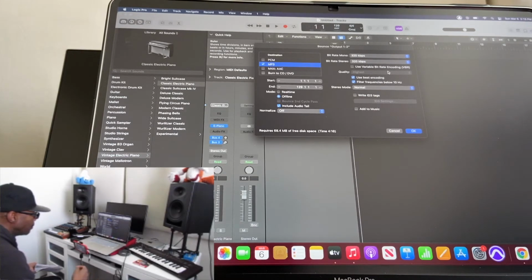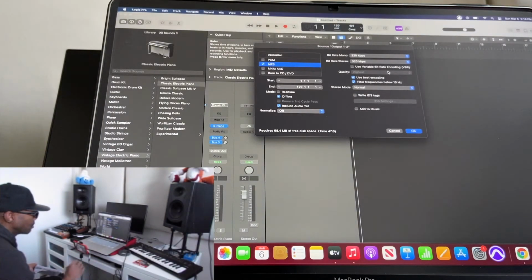I don't know if you ever noticed, but let's say you mix a song in your studio and you bounce it down to 320 kbps, kilobits per second. It sounds good coming through your monitors, everything sounds A1.